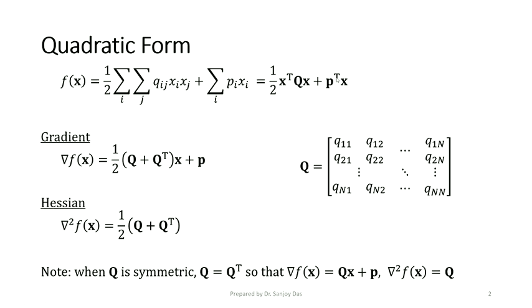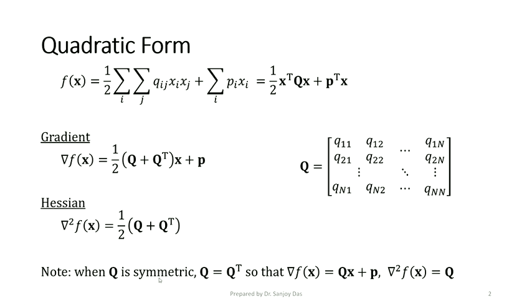Notice that p transpose x, this transpose is dropped here because it has to be a column vector. Okay, this is a column vector. A matrix post multiplied with a column vector is a column vector. Okay, so this is the gradient, and the Hessian is del square f of x. It's the matrix that we saw in the last lecture, and that is equal to half Q plus Q transpose.